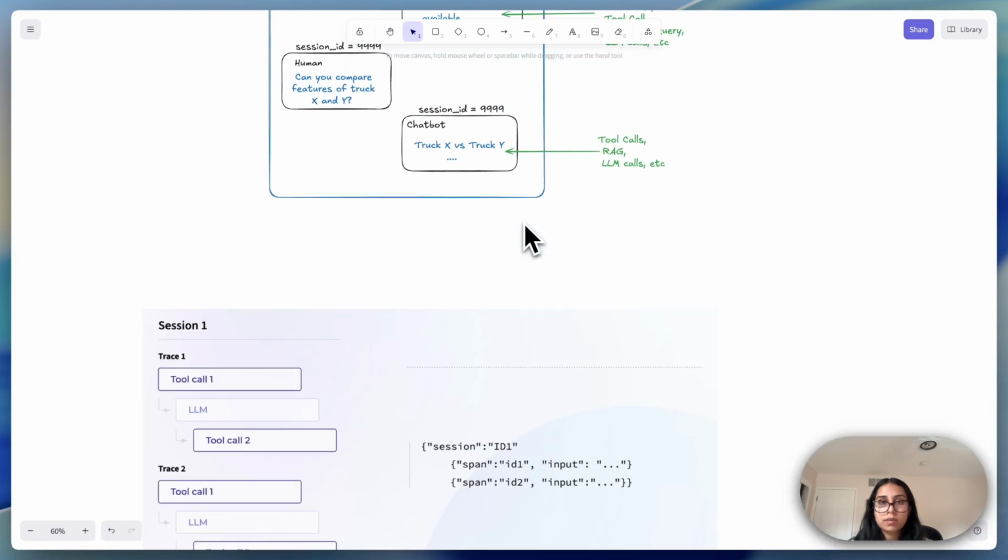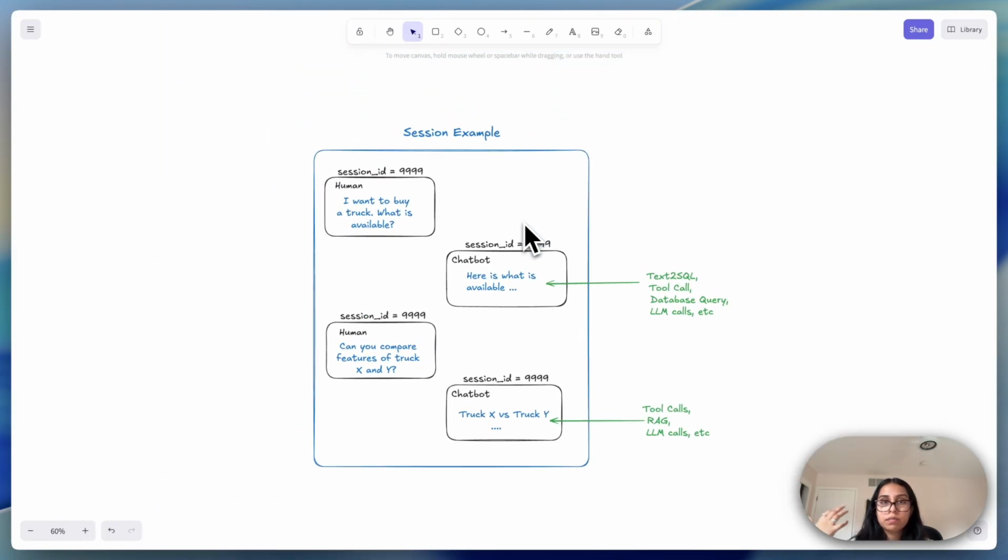So now that we've talked about what a session is, let's talk about what that unlocks for evaluations. Now that you have a multi-turn conversation, you're able to start answering questions like, did the user reach their goal? Was the chatbot giving the user accurate information based on what the user was asking throughout the entire conversation? Was the user frustrated by the end of the conversation? Things like that you can't really get on a span level because the information is too isolated, but you can get in session level evaluations.